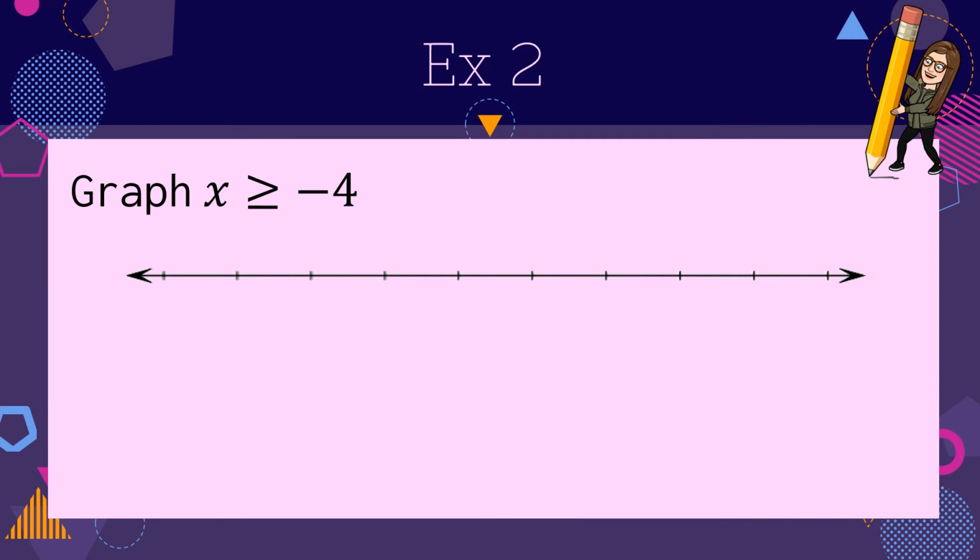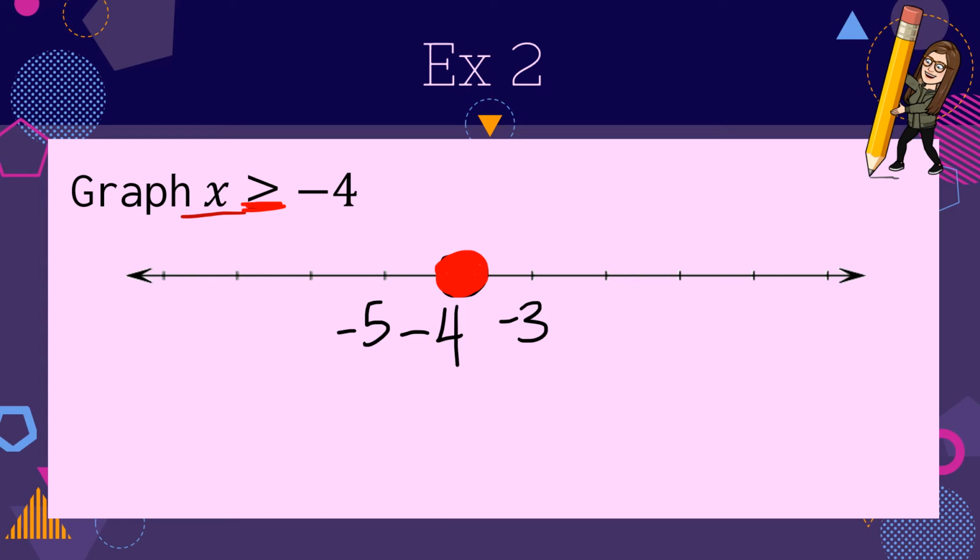Let's try again. Step 1, make sure the letter's written first. Check. Step 2, draw a circle on our value. Our value says -4. Circle. I would like you to write one number to the left and one number to the right. This is negative. So remember how that's flipped. See that? This particular example says or equals to, so my dot should be colored in. Make it solid, shaded.